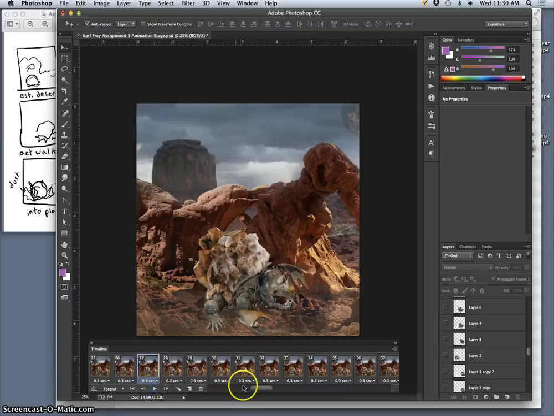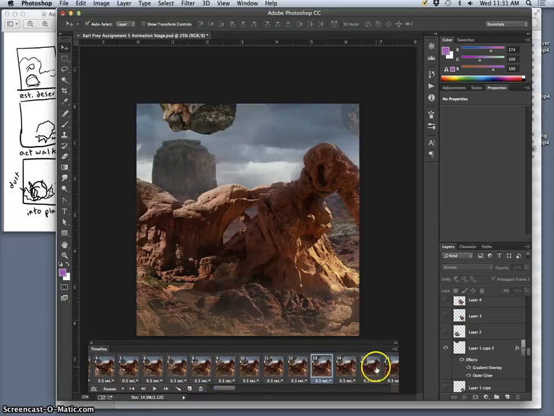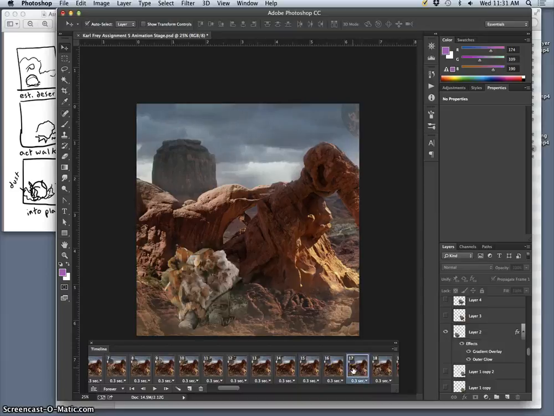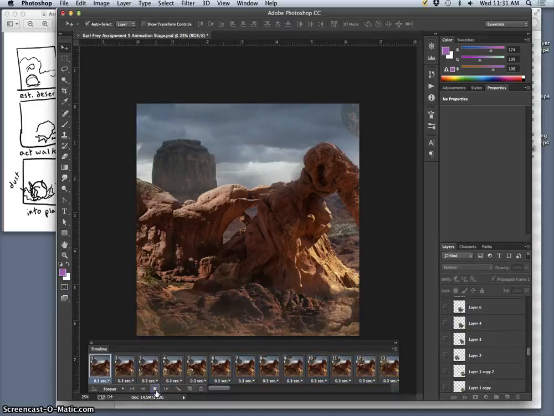Now, just to remind you how you can play with the frames, it's kind of fun to see the rocks lift up, but what if I did want him to drop down instead of lift up? Well, I just have to reverse the order of the frames. So I select them, and then I can reverse using the timeline options. So now he's going to roll in, and then he's going to disappear and fall in.